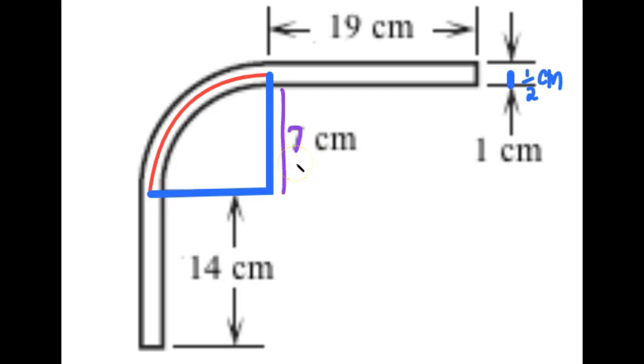We need to do something to that, because what we have in the picture right here is a quarter of a circle. What we want is the length of this red line that goes down the middle of the bend. So that's our goal, is to find this distance of this red line. And if we picture this being a quarter of a circle, the circumference measures the distance around a circle. So we can use circumference to find this red length. The key is that we need to know the correct radius.